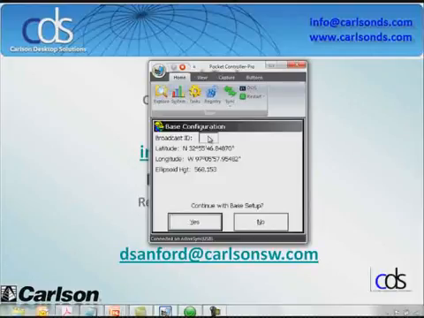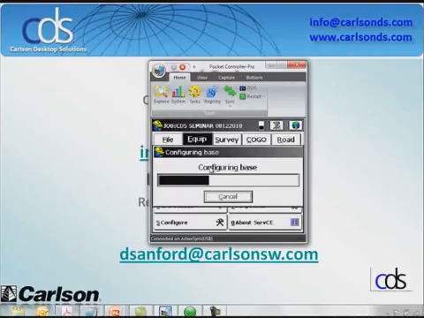They'll go to the rover and they'll say, don't look for anything. And it'll say there's no base. We're not getting corrections. So unless you're doing multiple bases simultaneously running along a project, I would leave this blank. With that blank, continue with the setup. Yes. And then it's going to come up and ask me if I would like to save this file.